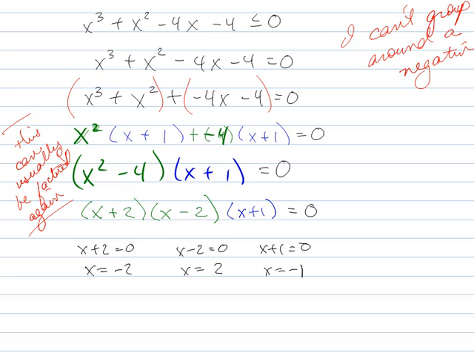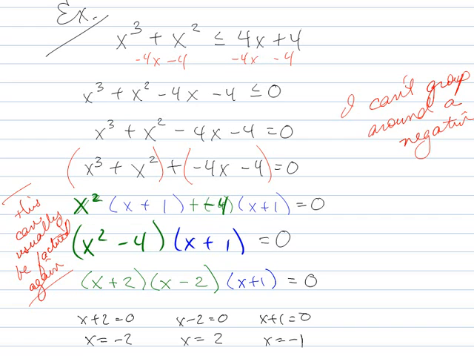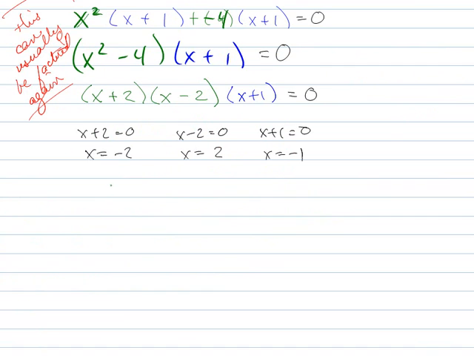So this isn't actually that bad. It's just going to take you a little bit. I mean, they have to do something to make it hard, otherwise you're just going to graph it and not think about it. So the question is now, am I going to include those points or not? Whenever I draw these on the number line, do I fill in the point or not? I will, because this is less than or equal to. So since it's an equal to, I'm going to include these points.